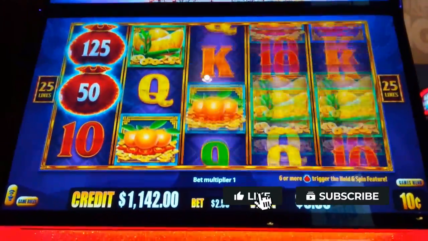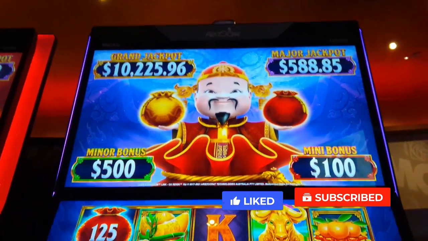Backup spin again. Backup spin success. No, but it did it. We love it. Choy's Kingdom Link Ox Rain.